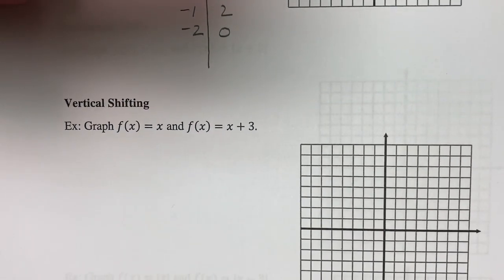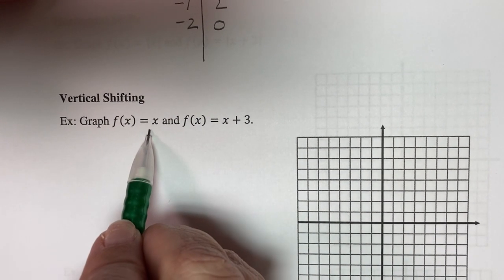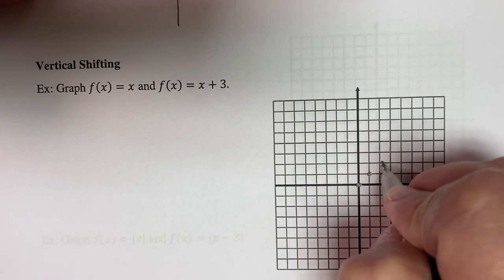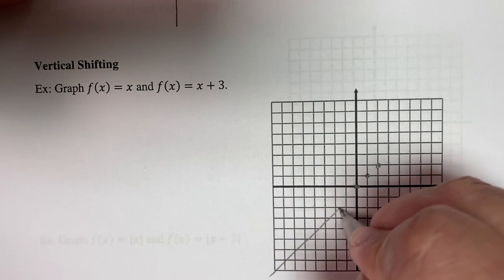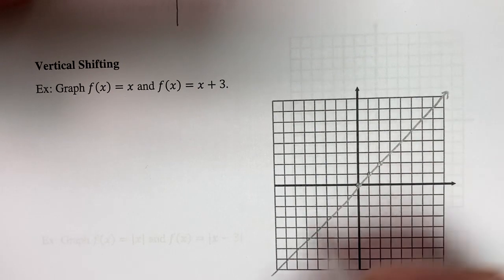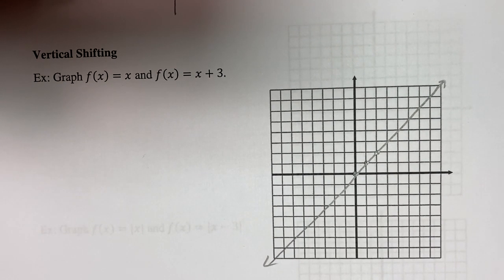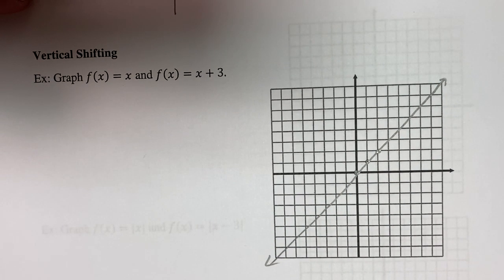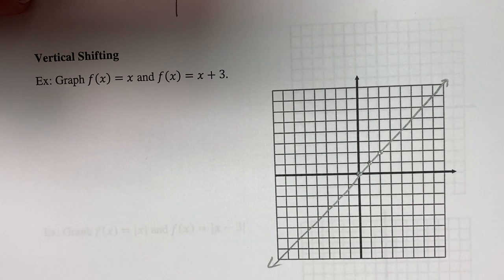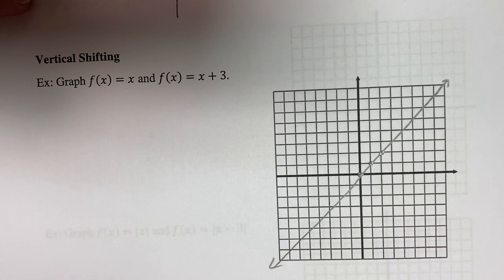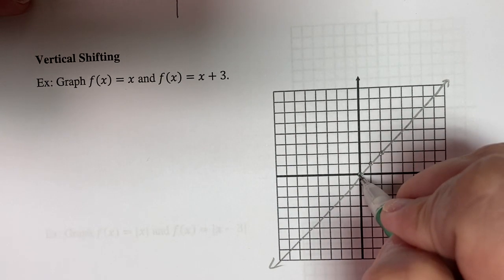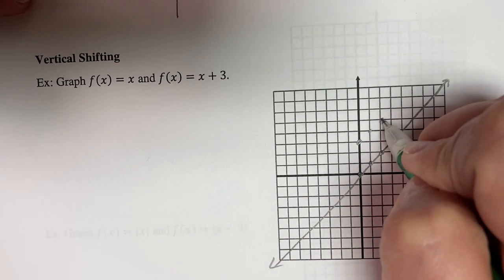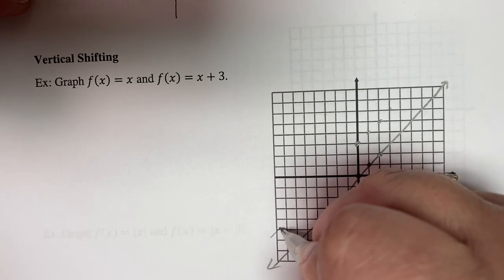All right, so now we're going to do some shifting. The first thing it says is let's graph f of x equals x. Hopefully you know that that is what we called back in 53 the identity function. It has points like 1, 1, 2, 2, 3, 3, 4, 4, negative 5, negative 5. It is the line that bisects the first and the third quadrant. Now, if I want to graph f of x equals x plus 3, my y-intercept is 1, 2, 3. And since it has the same slope, you'll remember that it's going to be parallel to that.